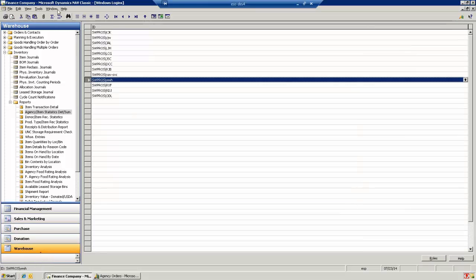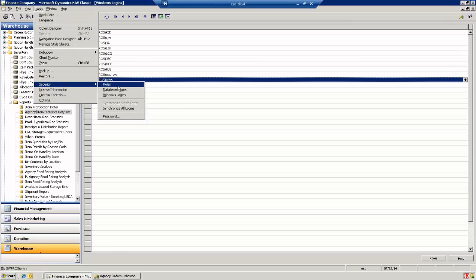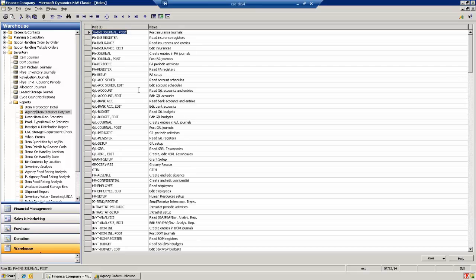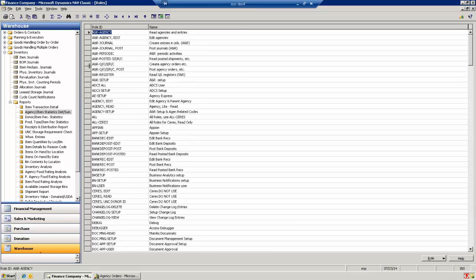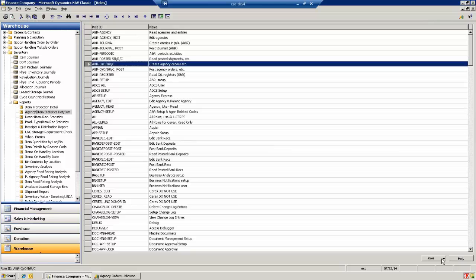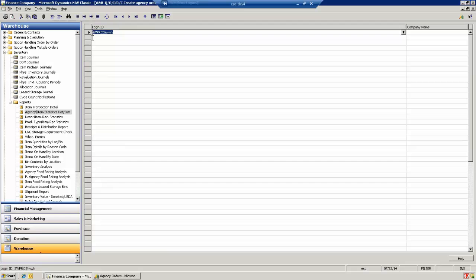To find that out, if we go back to Tools, Security, and Roles, if we find the role that we're looking for, so in this case it's A&R, over here under the Role button, I can see the Windows logins or the database logins of the users that have this. If I click on Windows logins, I can see, oh, I only have one person, that's me. But if I have a list of users here, this is going to tell me if I make this change, it's also going to affect all of these other users. So you need to be aware of that when you make a change to an existing role: who else am I giving this ability to? So in this case, single person.